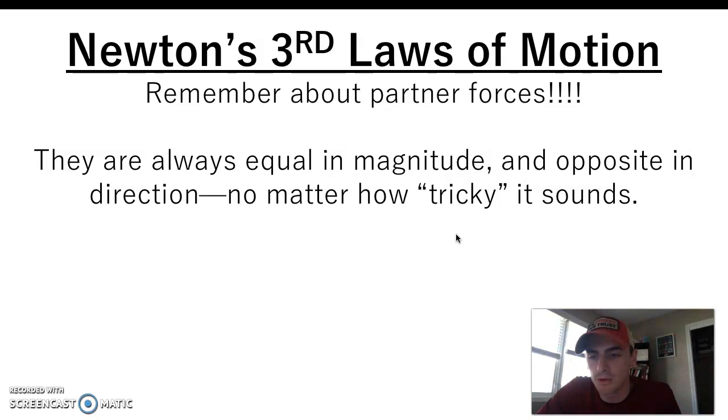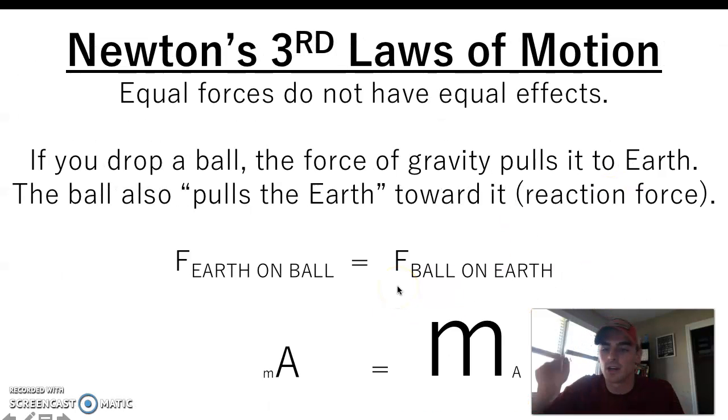And I'll put one or two more videos up that'll help you guys kind of understand this, but that's what Newton's third law is all about, and it's acting on opposite objects, which is why there's so many misconceptions about it, but always opposite in direction and equal in magnitude.